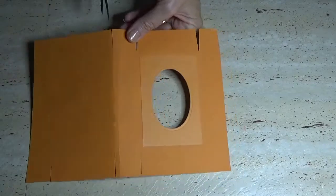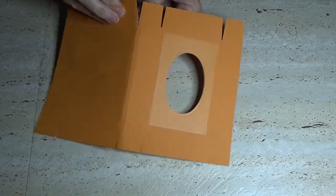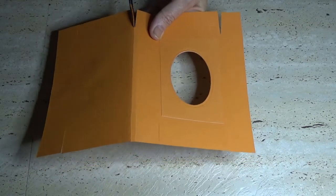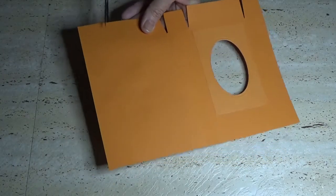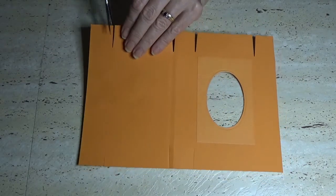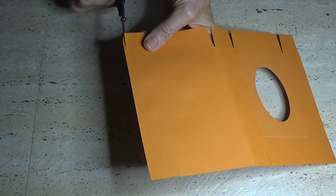So it's a really easy project to do. Would be great if you were doing classes. You could teach this one yourself. Or as a gift, or as I say, they'd be wonderful to sell at the markets. If you do a school fete or anything like that. They're not expensive to make. If you get your tea candles, Tealight Candles just from a cheap shop, you will save money there.